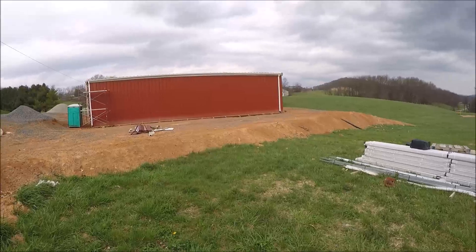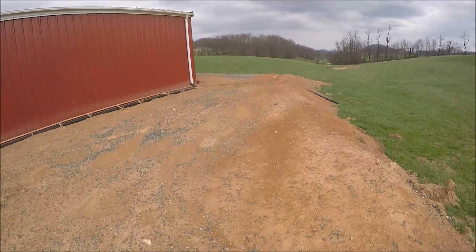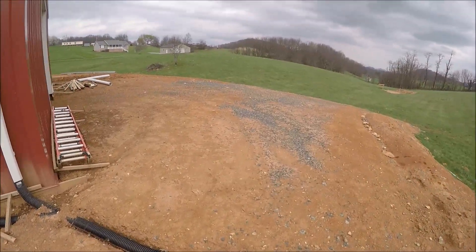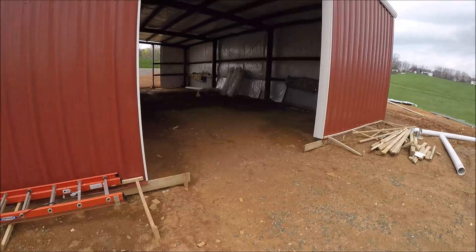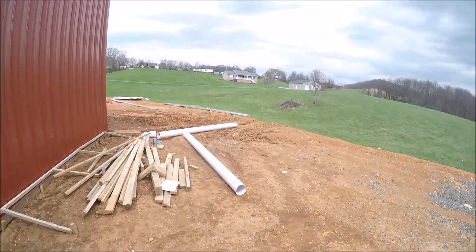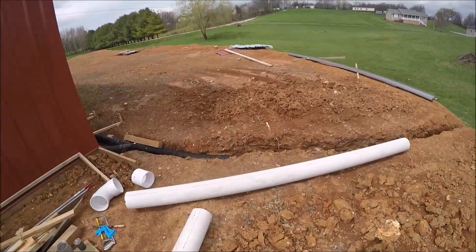Today's project is working on this back drain. It's finally dried out — today is Friday. We had about a third of an inch of rain on Monday, then Tuesday night had a real bad storm, raining sideways, got over an inch of rain Tuesday night into Wednesday. It's been sunny and dry ever since, about 70 degrees with a light breeze, so it's drying out fairly nicely. The inside is still a little soggy. They're calling for rain Tuesday and Wednesday, so I don't know if we'll get any work done this week.